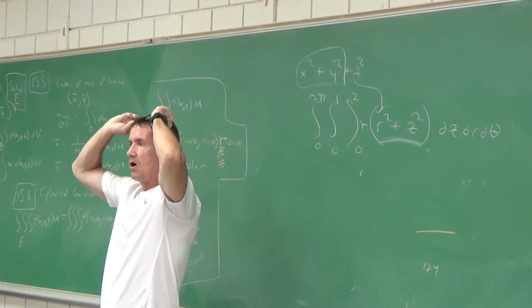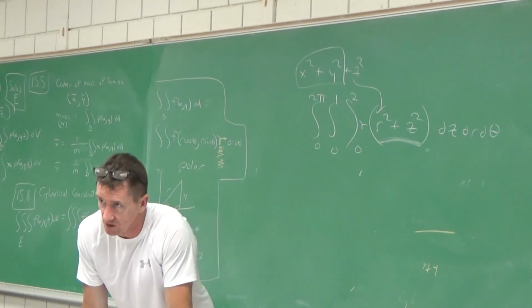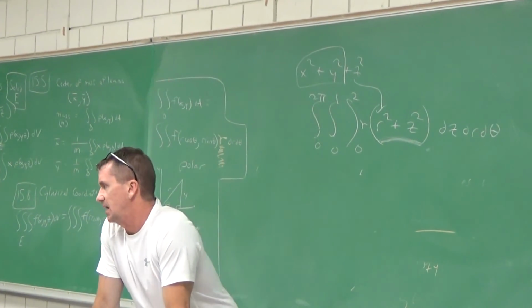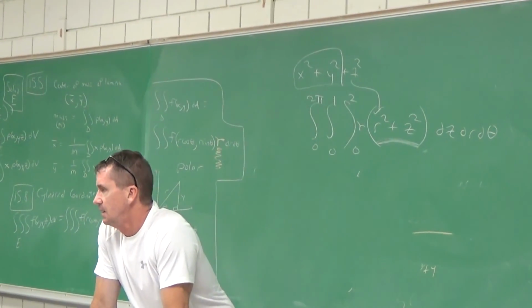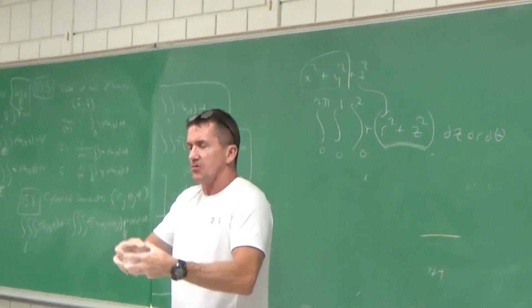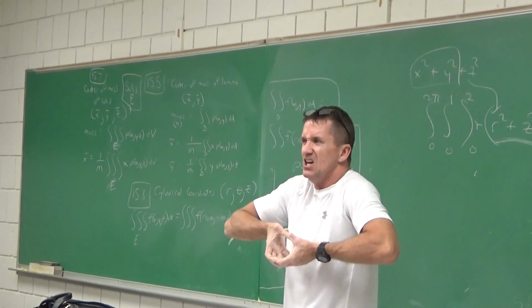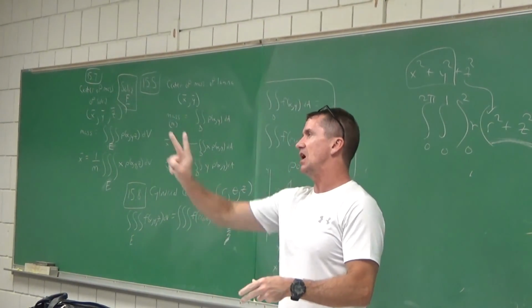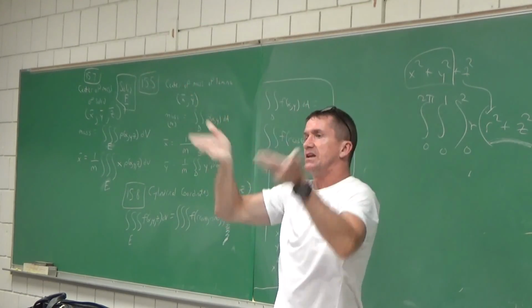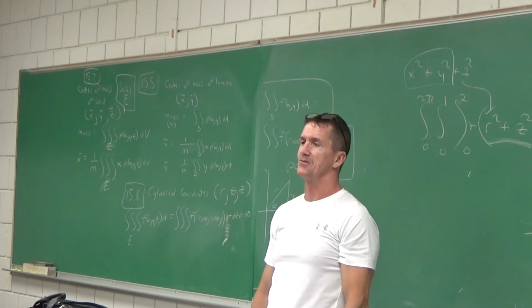Tomorrow we'll do the last section, awesome section, spherical coordinates. Then we'll take any questions you've got. If you're curious about spherical coordinates, cylindrical coordinates was great for anything where the projection was what? A circle? Spherical coordinates is great when you have surfaces that are spheres and cones. So it's kind of limited, but it's still pretty cool.